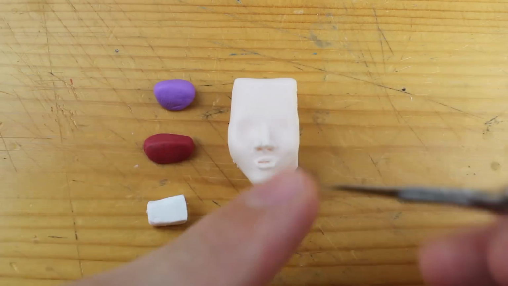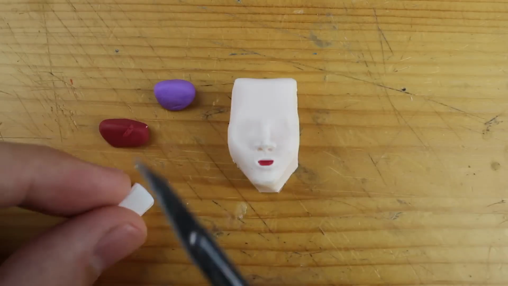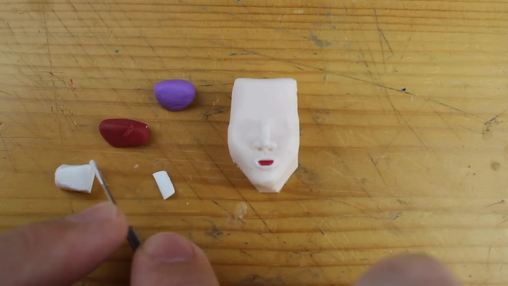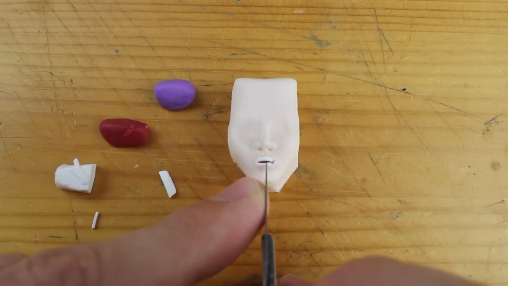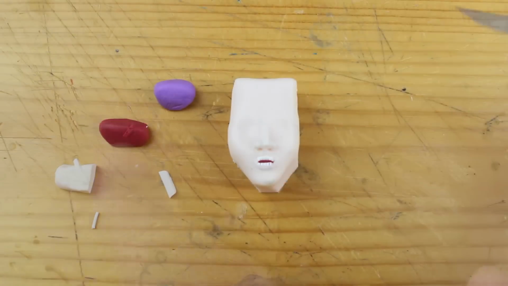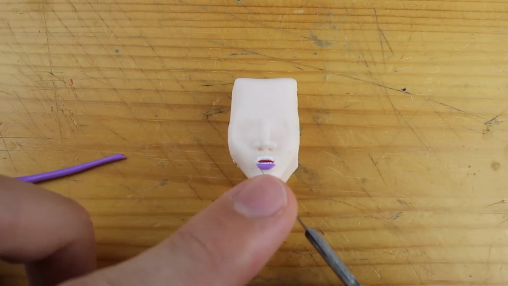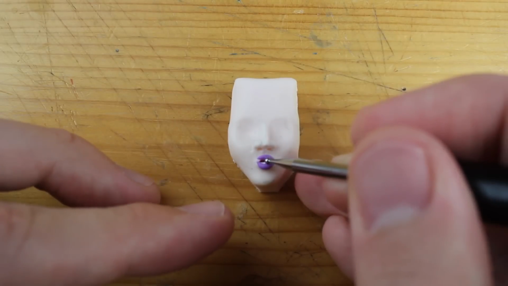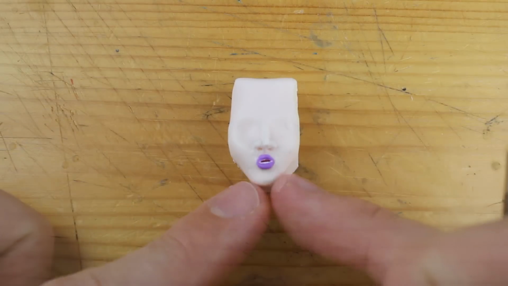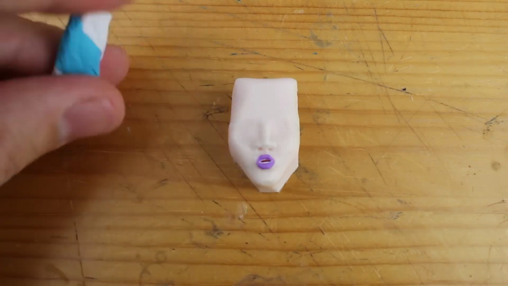We need some purple, red and white, and we will create the mouth. These will be the teeth, and we are placing it right in position. And well, this is of course very tiny details. It depends on your skills and also on the time you want to spend in this creation. I decided to make it as much as detailed as possible.